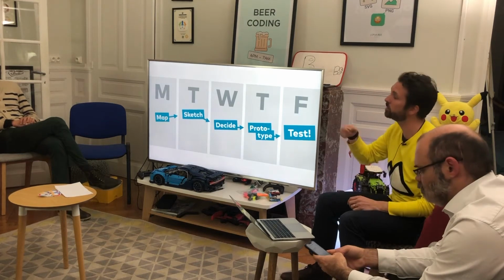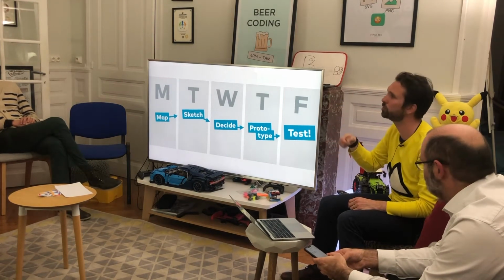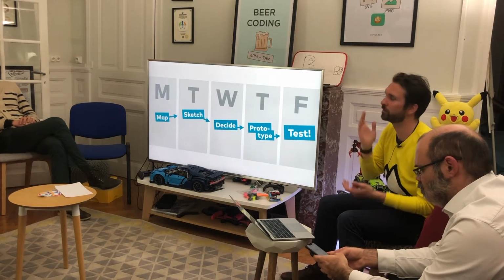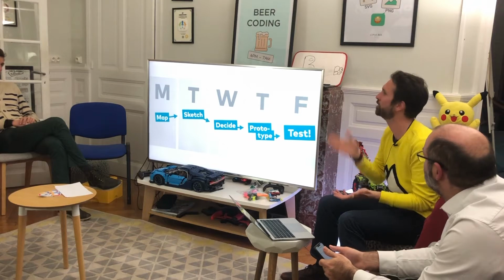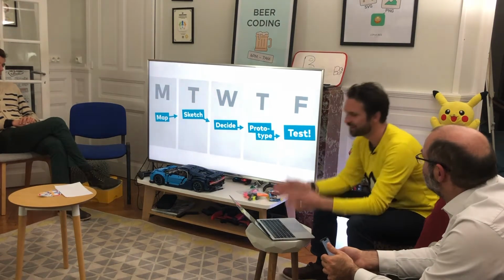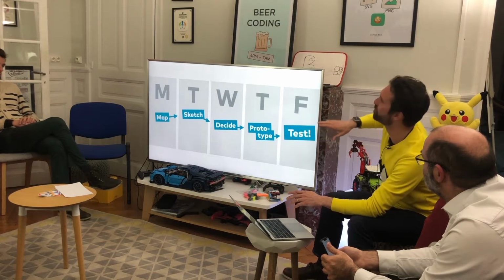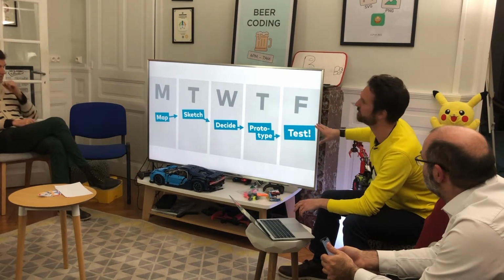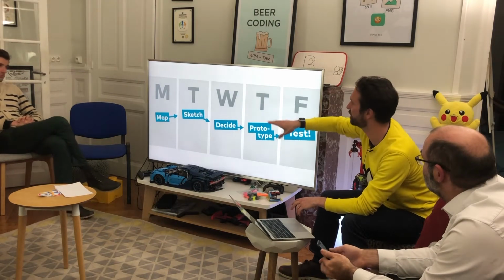It's very detailed, and in this book he tells you everything on what to do at 9 a.m., what to do at 10 a.m., what to do at 11 a.m., and when to go to the restroom, and when to have your lunch break, and so on. So I won't go through all those details right now, but this is the main idea, and this is the perfect week, according to him, to be able to test an idea.